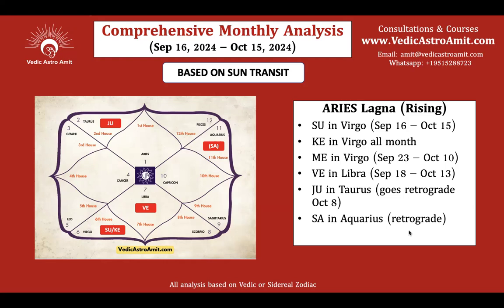Venus, pretty much throughout the duration of this one month, will be in your seventh house in Libra. So that is its own sign. So this will give a boost to relationships. But we also say sometimes Venus in the seventh house is too much of a good thing. So there may be indulgence, there may be extravagance, there may be excessive pleasure during this month. So that's one caution for you. But otherwise, if you honor Venus, if you respect women, then Venus will give you blessings. You can have social gatherings and go on a date on Friday night with your partner.